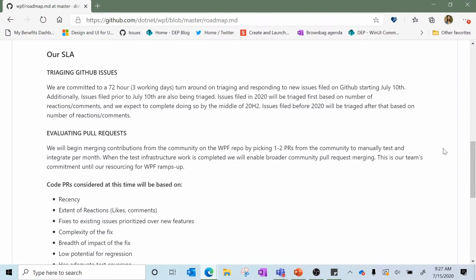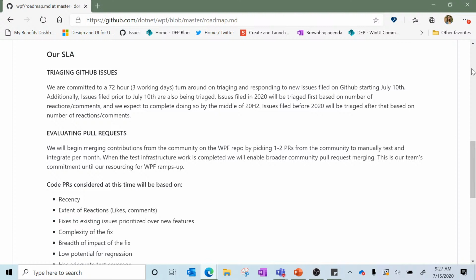The SLA is 72 hours, which is 3 working days.